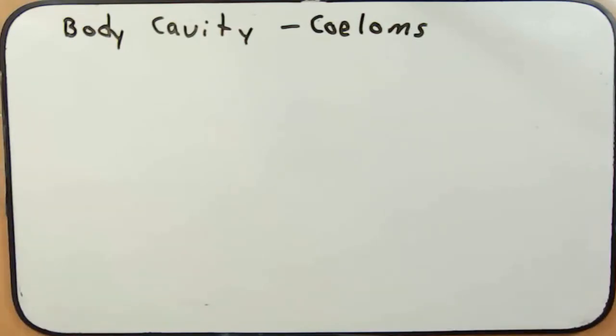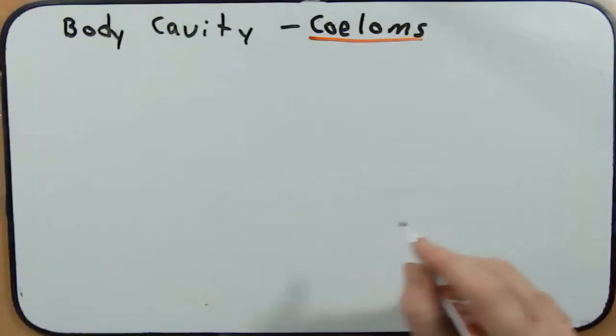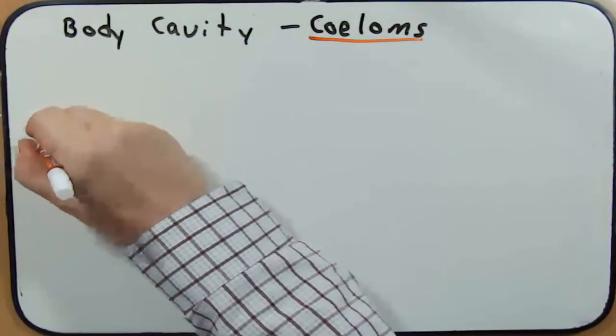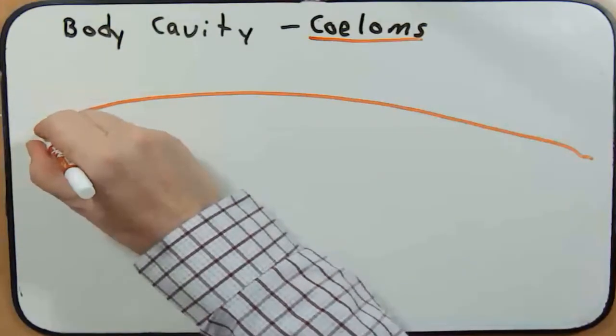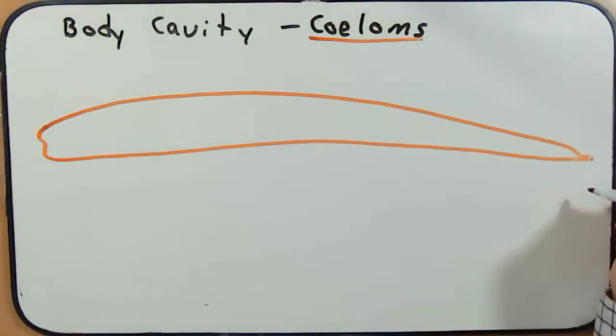And we consider the main body cavity of an animal. We call that the coelom. So let's begin this discussion of the coelom. And as we do, I want to draw a picture of a worm. And I'm picking a worm for a couple of reasons. The first is that it's somewhat simple to draw, and I can do so without too much embarrassment, but also because it's simple enough to highlight some of the features without it being too complex.